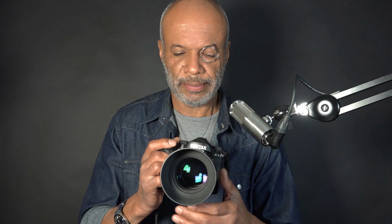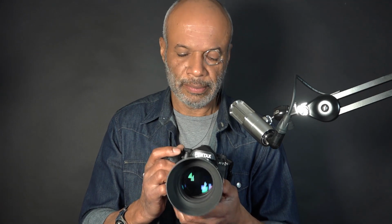Shutter speed goes up to a 1/8000th. This one goes up to 1/2000th. It's a strange word, or a difficult word for me anyway. It has stabilization, apparently up to 5 stops. I plan to do a test on that, really, see what difference it makes. Obviously makes some, I believe.